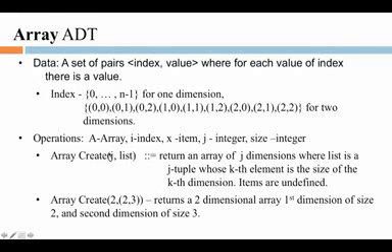This is exactly what is specified in an abstract way here. So create is an operation that returns a j-dimensional array. The size of each of the dimensions is given by a j-tuple of integers. This was a 2-tuple of integers, a j-tuple of integers, where the kth element tells you the size of the kth dimension.